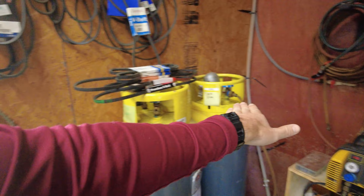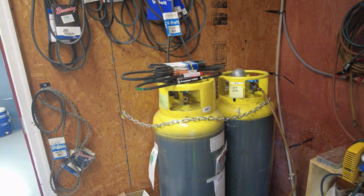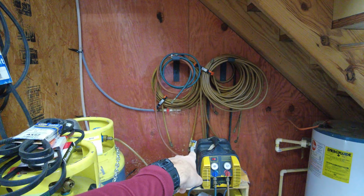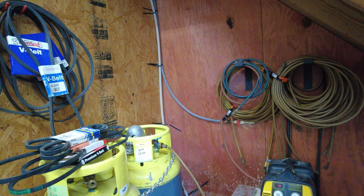That way we can walk up here. We can keep our reclaimers in here, and we can keep our reclaim tanks. And we'll be able to do our reclaiming a lot easier. Just walk up here. The only thing we've got to add is there is no receptacle on this wall. There is a receptacle right there, so we might need to move and put a receptacle right there. But we'll see. Anyways, looking at little improvements that need to be made.